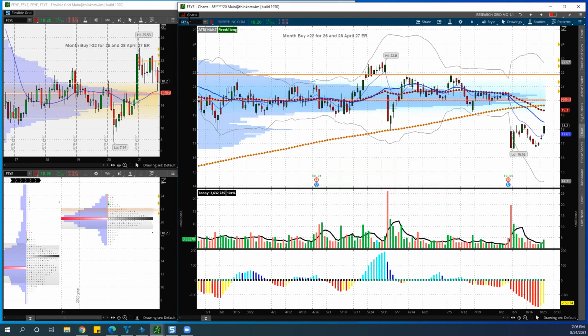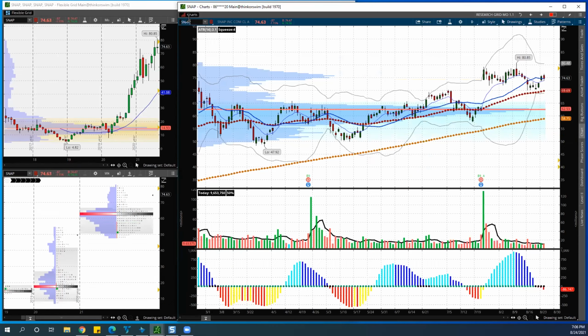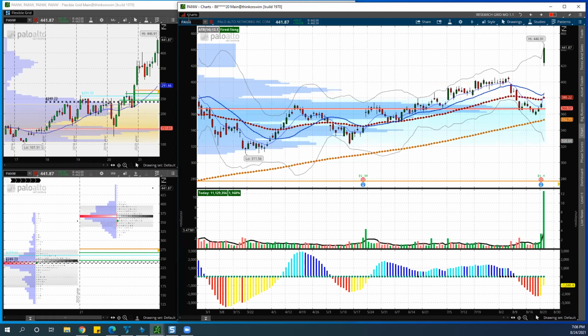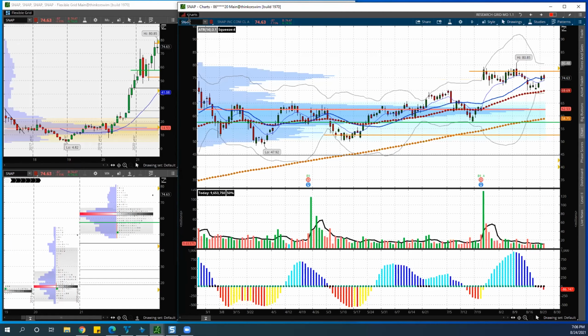Snap, I think Snap is worth giving a couple seconds right here. That's the pattern I'm looking for after the big gap up, and it's just going sideways. This is probably what I'm expecting to see when I say you see PANW, Palo Alto Networks, all-time highs, whatever. Look what Snap did. Like 1000% that day, all-time highs, whatever. So now it has to correct through price. And there's going to be a lot of fake outs through time. Yes, thank you.